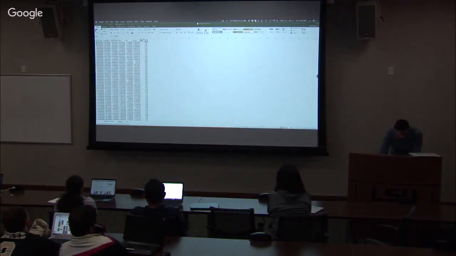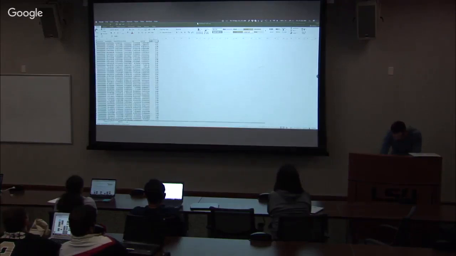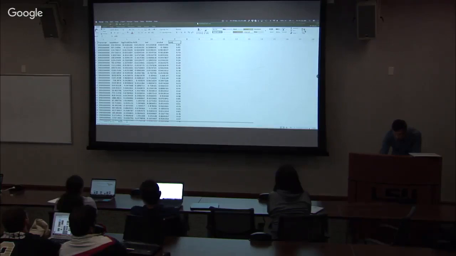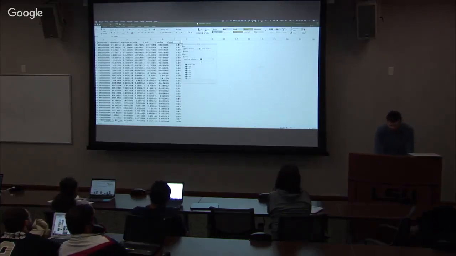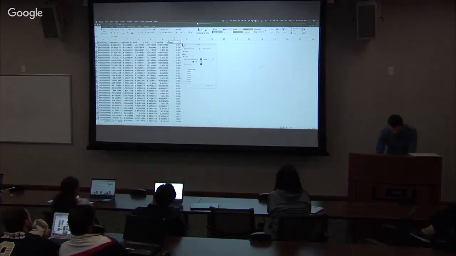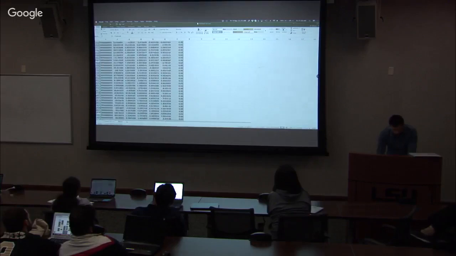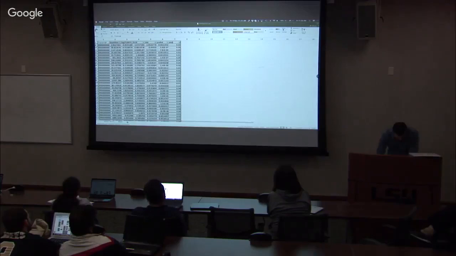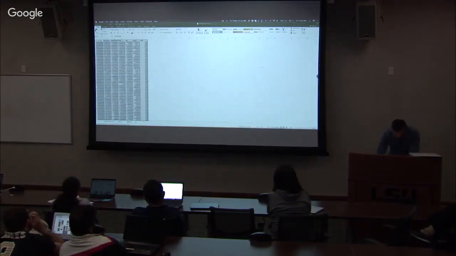Okay, so now we can, let me make this a little bit bigger. Okay, so less than or equal to, what's a good p-value? 0.05. Okay, let's see how many I have that are different, that have a statistical significance. That would be my first thing to look at, right?